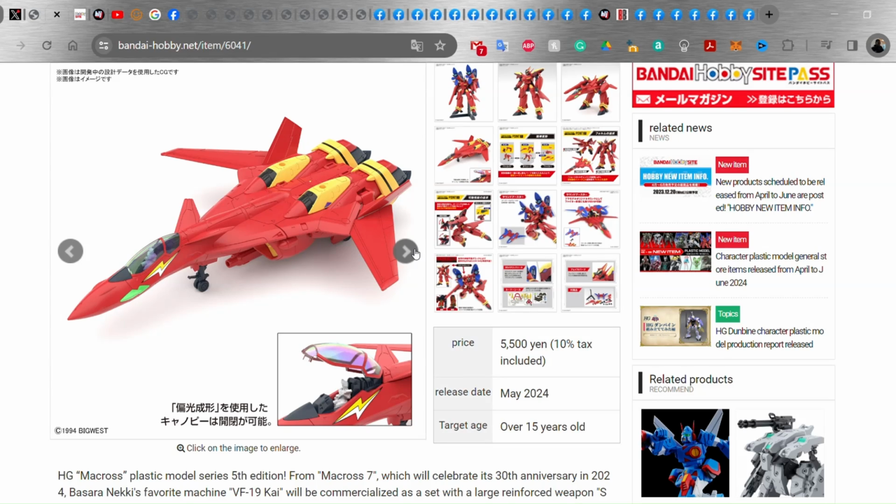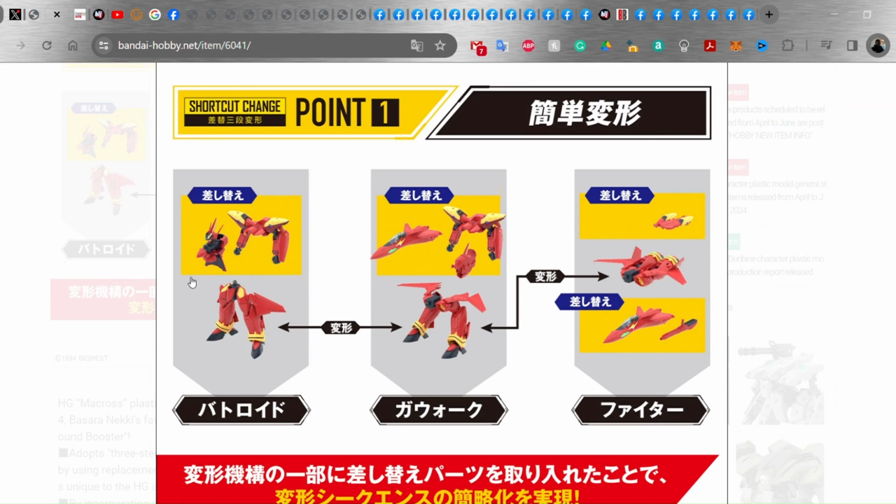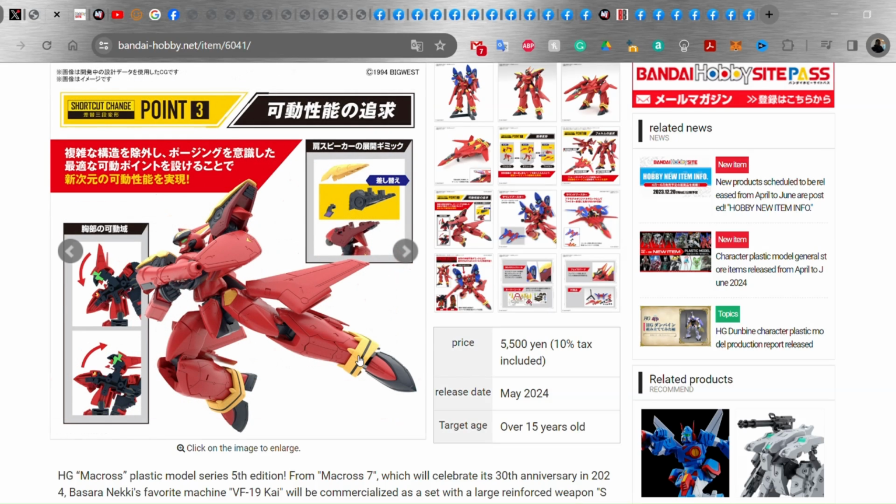And if you've watched Macross, this is based off of the YF-19, which was the prototype that was shown in Macross 7. So you've got a lot of things going on here. And it looks like you're going to be taking pieces off in order to create those 3 different modes. So you've got all of that. And it's looking like 5,500 yen, so that's roughly, I'm going to say roughly around maybe $49. I don't know what the actual current currency rate is in Japan, but you've got all of that there. So that's what you've got for the Fire Valkyrie.